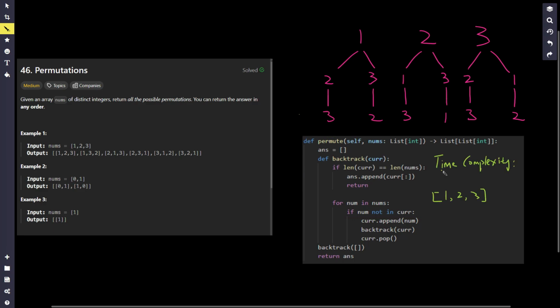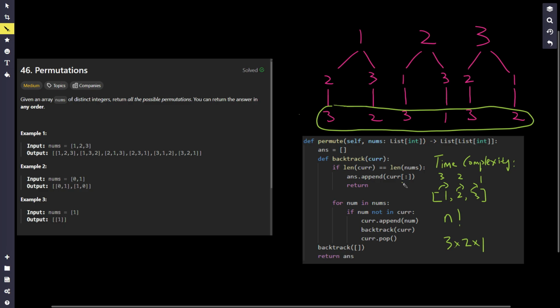In terms of the time complexity of this question, it is very tricky and you need to be careful. As I just mentioned, the number of possible permutations we have is equal to n factorial. Again, at first we have 3 options to select. At the second, we have 2 options because we already selected 1. And at the last, we have 1 option. So the total number of permutations is 3 times 2 times 1, and this actually equals the number of leaf nodes here.